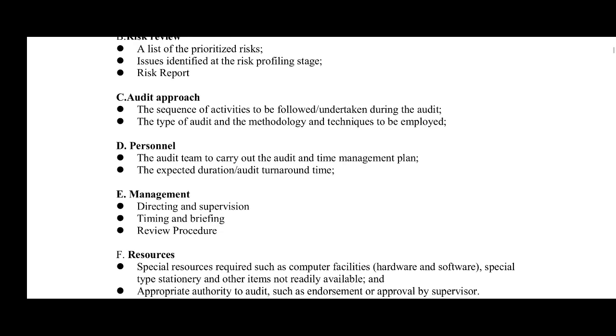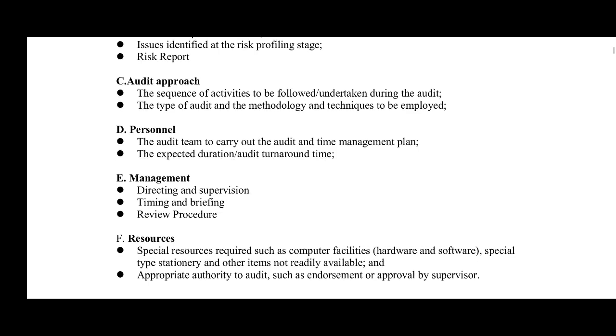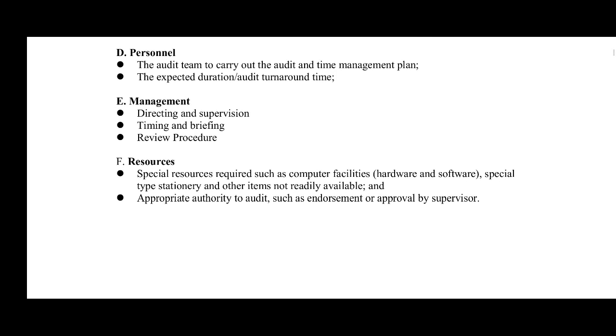Then finally, it contains the audit approach, which is a sequence of activities to be followed or undertaken during the audit. Then the type of audit and the methodology and the techniques to be employed, typically known as the audit strategy. Then it also contains the personnel details, that is the audit team who will carry out the audit and a time management plan or a time budget. Then the expected duration or audit turnaround time.